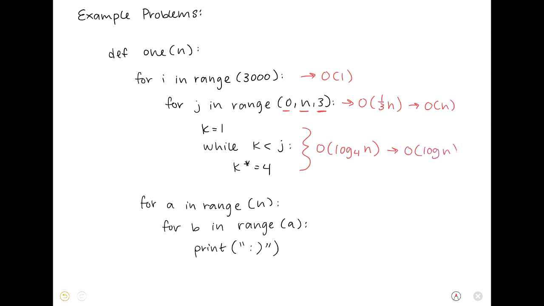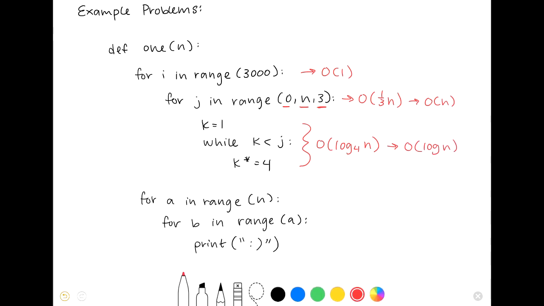And because we want to keep it as generic as possible, we can essentially simplify this down to O of log n. Now that we have all three of our complexities, we can combine them as appropriate. So one thing to note is that whenever you have nested loops, you always multiply their complexities. So we end up with our overall Big O of O of 1 times n times log n, which gives us n log n.